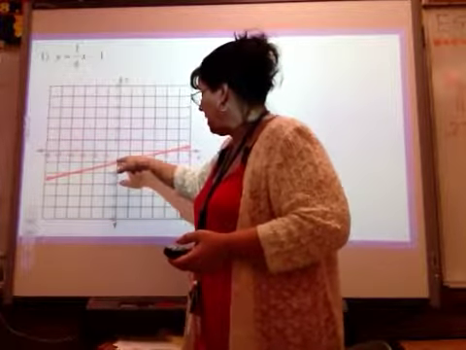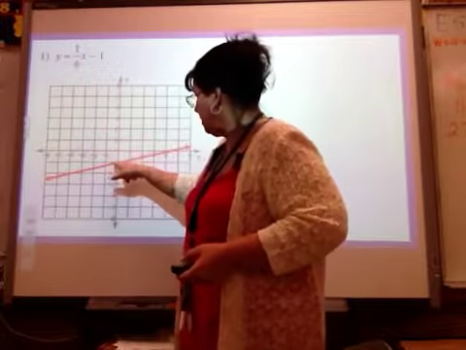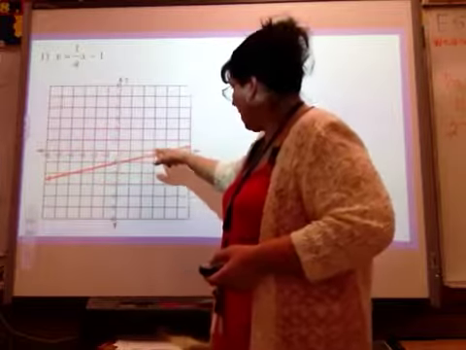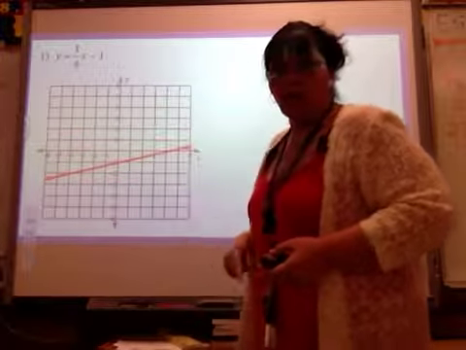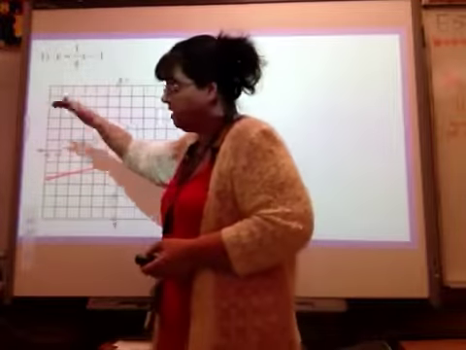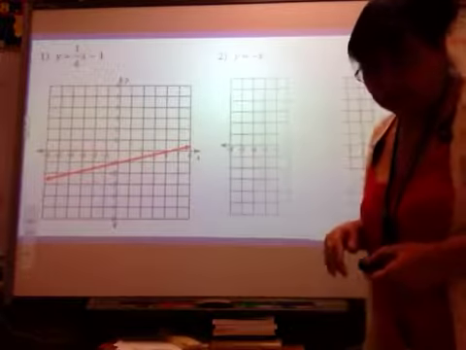There's my point, my y-intercept right here. That one right there is -1, and then I went up 1, because that's rise, and then I ran all the way over to number 4. Remember, if it's a positive, you go to the positive side. If it's a negative, you go to the negative side on the run. All right, let's go to number 2.